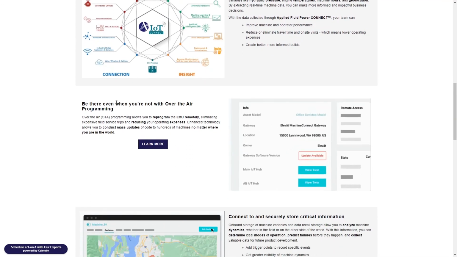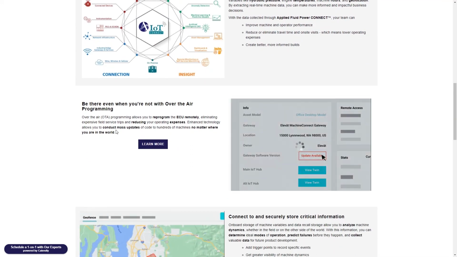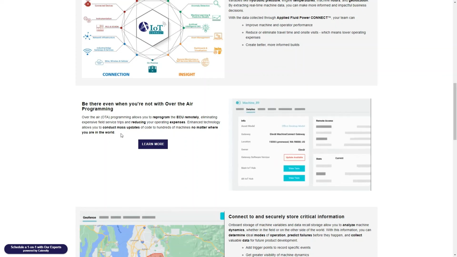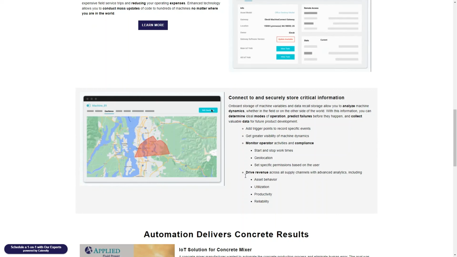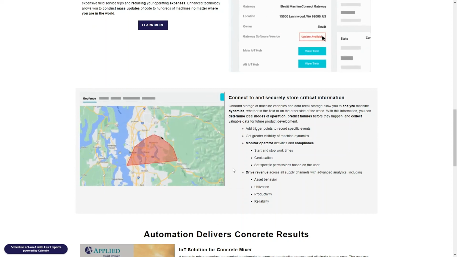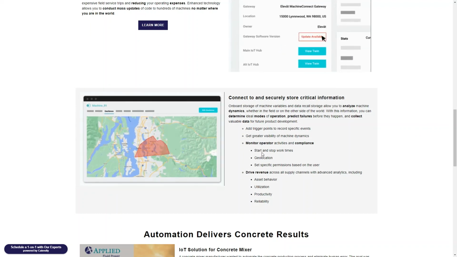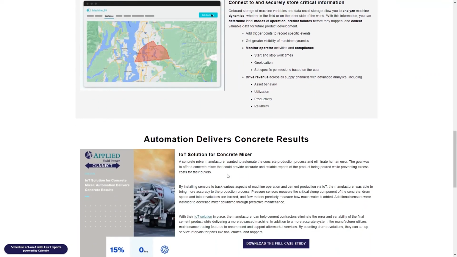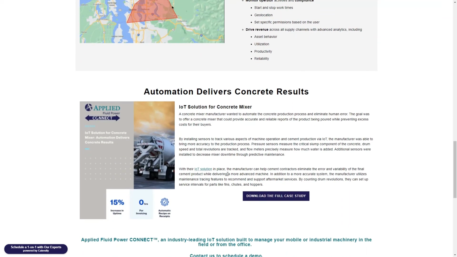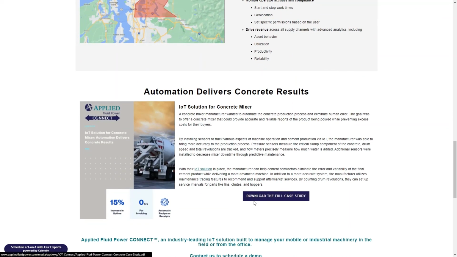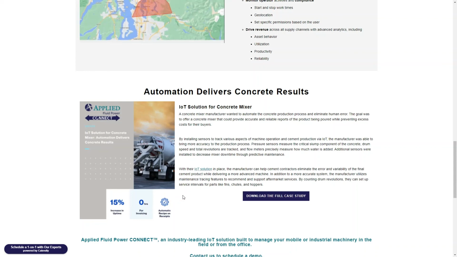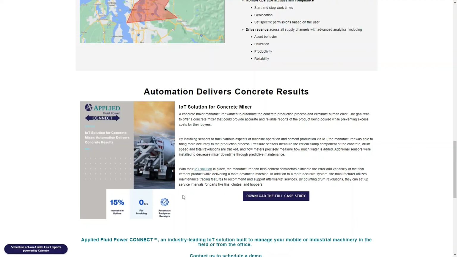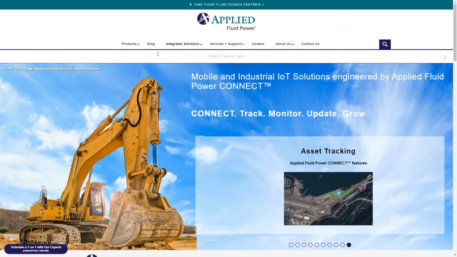We talk a little bit about some of the over-the-air programming, some of the flashing that we covered with the USB displays along with the controllers as well. We talked a little bit more about some of the geofencing and some of the critical information on how we're storing it. We talk about operator activities and compliance as well. But if you want to see a customer that went through this process, you can download this entire full case study here as well. This is available to you to kind of see what the start to finish process looks like.